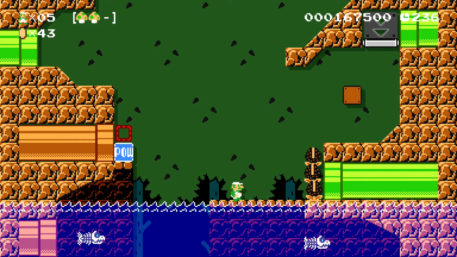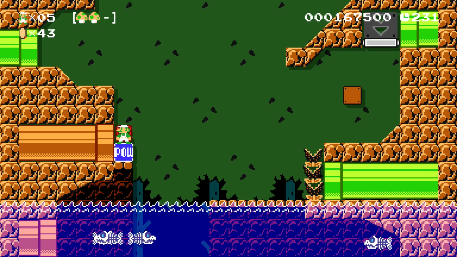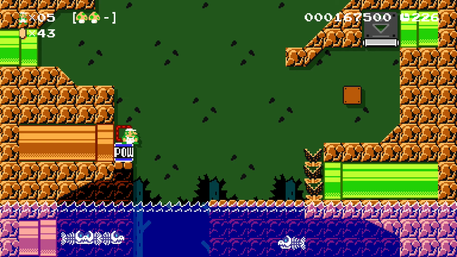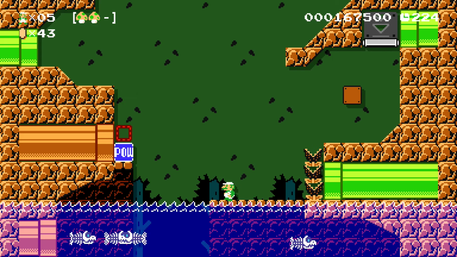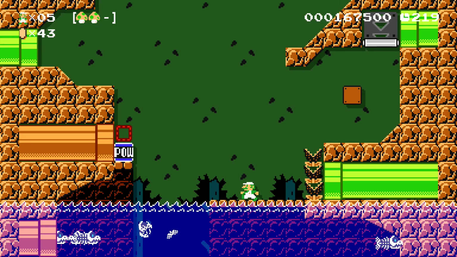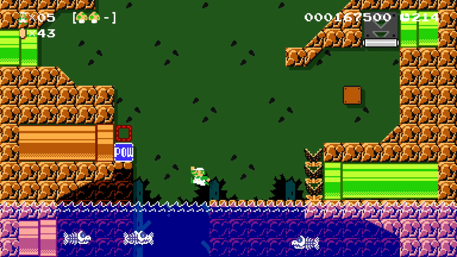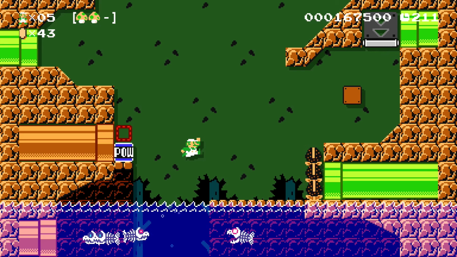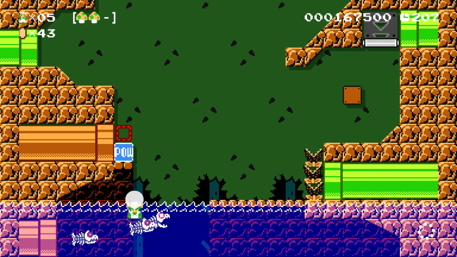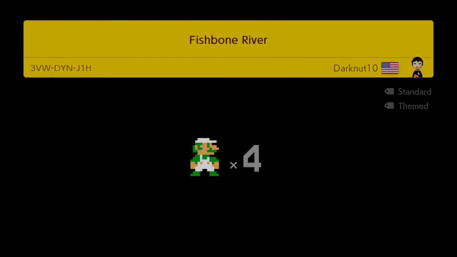Oh boy. Alright, so we're up and over. What can I do with this thing? I guess I have to hit it from underneath. Ha! Got him! It probably would have been easier if I did it while the water was high.